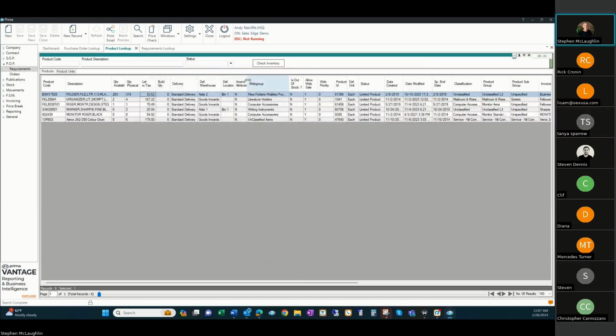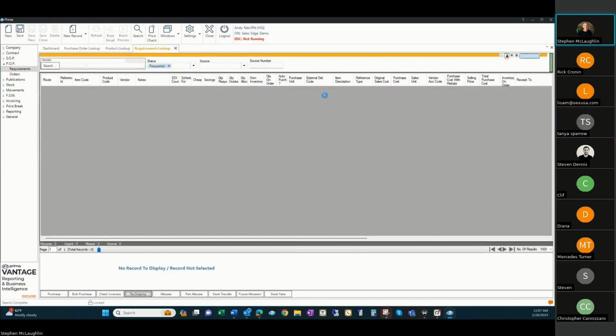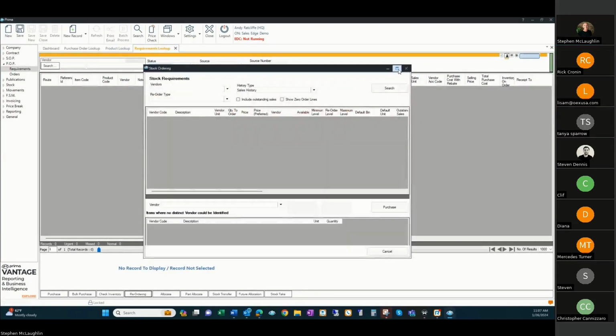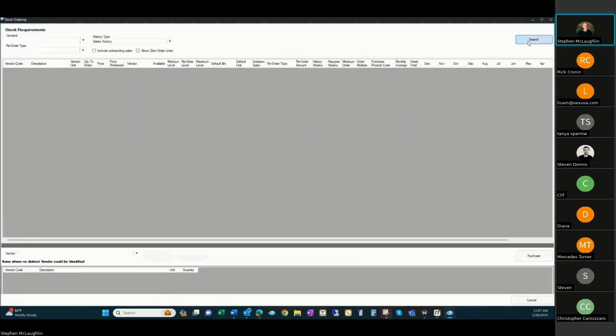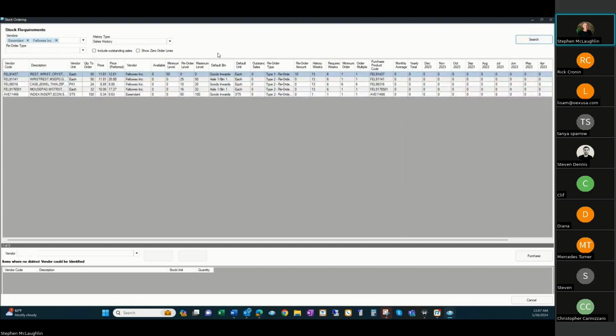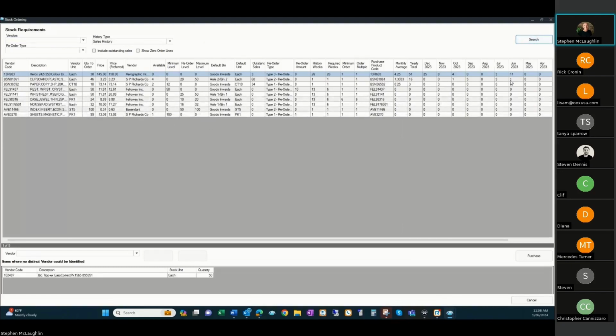So let's go back to the stock reordering. So the stock reordering button is here in the requirements when the buyer's got access. So if we return this, now as I said before, you don't have to return. I could just start typing here. So what we've got in the filters, I can just start typing and I can select Fellows, or you can just do the traditional. You can select multi, and you can do the search here. Or I can just, in my case, I can just take them out. But I'd recommend really doing your purchasing for one vendor, otherwise it's going to return a lot of records. And if you just search on here, if you're a large stocking dealer, it's going to return a lot of records.